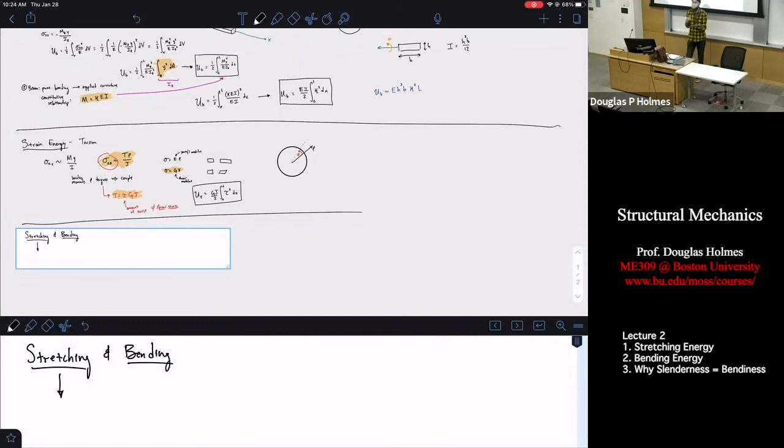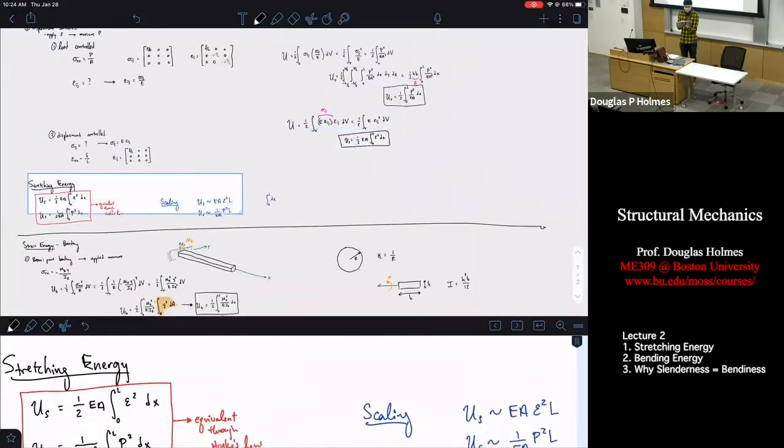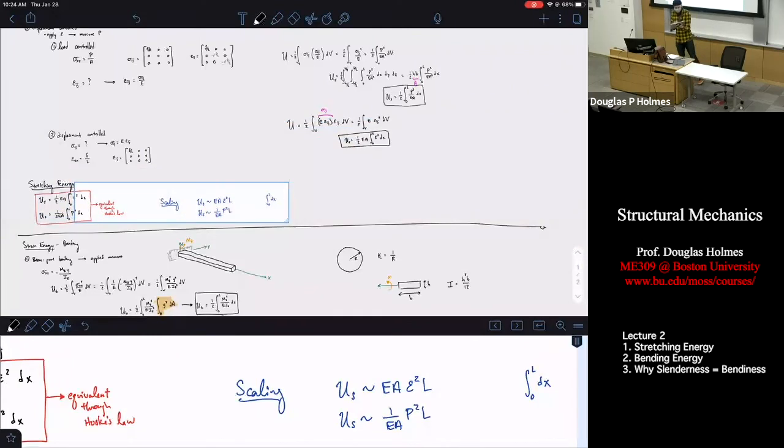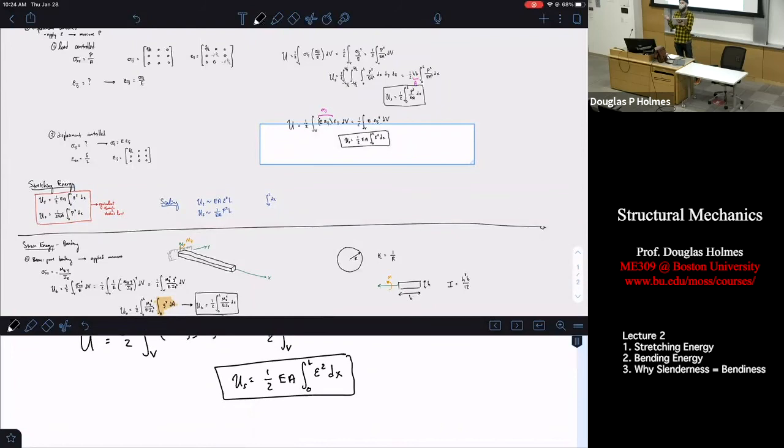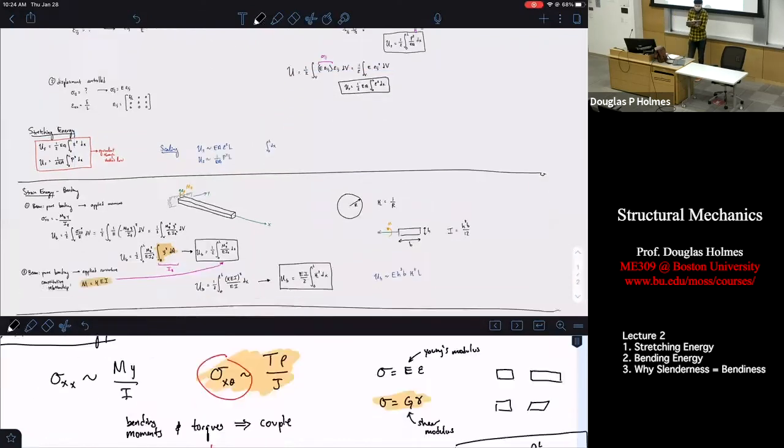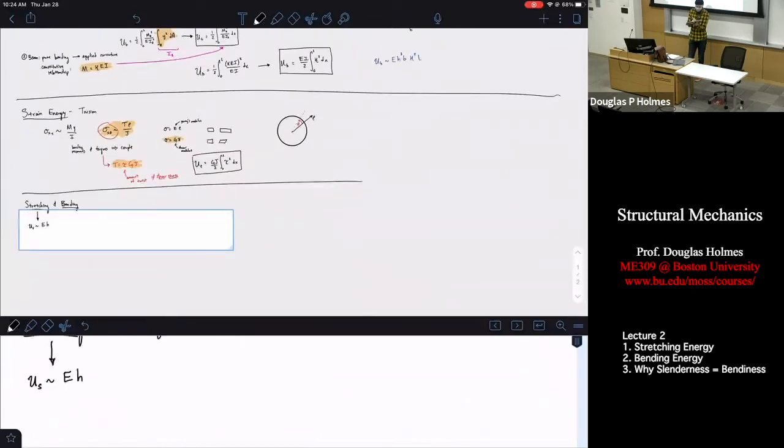So we know that our stretching energy is proportional to the elastic modulus. Let's scroll up to remind ourselves. It's proportional to the elastic modulus times our strain squared times our area times the integral over the length. I'm going to write this out as the cross-sectional area of a rectangular bar, which has an area of h times b. And we already said that we can treat that integral over the length as going to give us something that's going to have a unit of length to it. So we can say that this is really like E h b L strain squared.